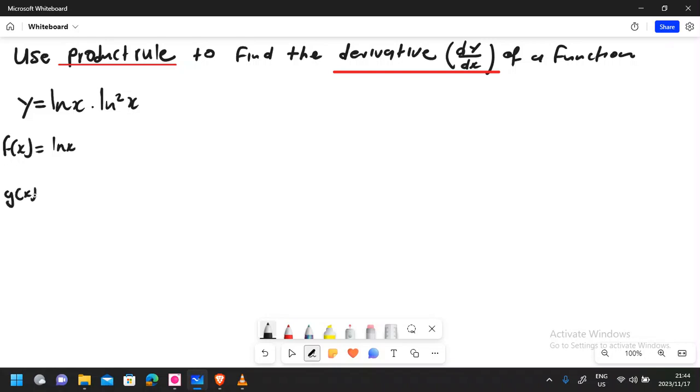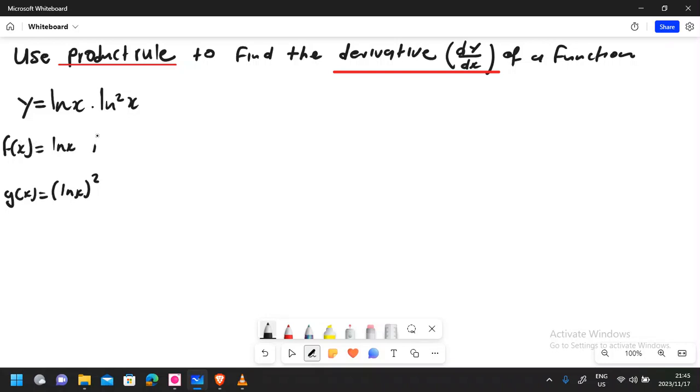Now the other one, I'm going to rewrite it guys. As you can see, we have natural log squared x. Basically this is the same as open bracket natural log x then squared. It's just natural log squared guys. Just like our trigonometric functions, remember how they are. This is how you should write them on your calculator. So just write it like this so that when you differentiate, we are able to use the right information. Okay, now let's differentiate the f of x.